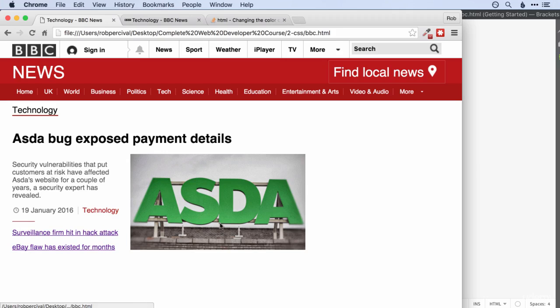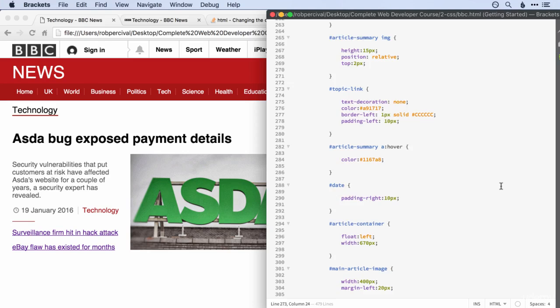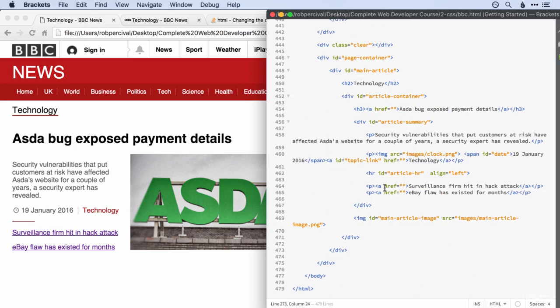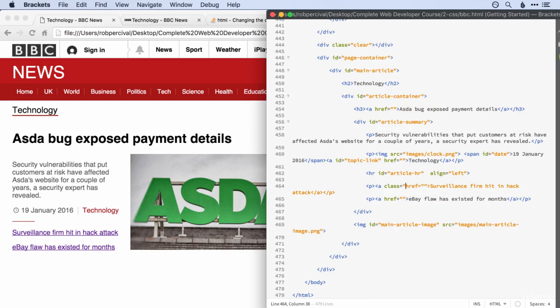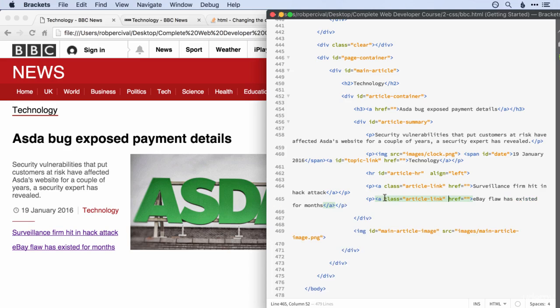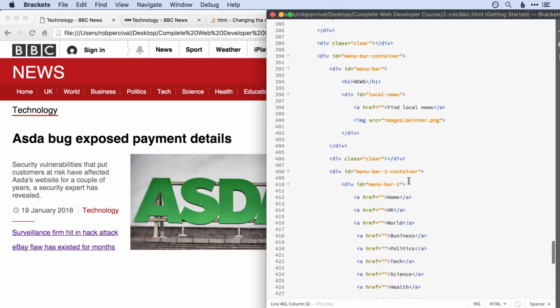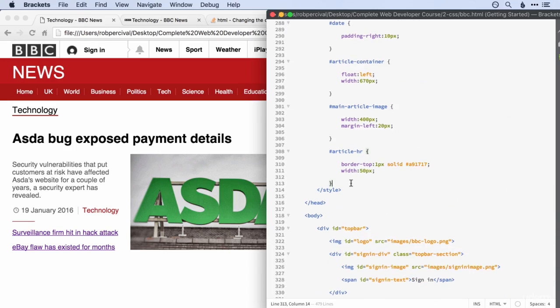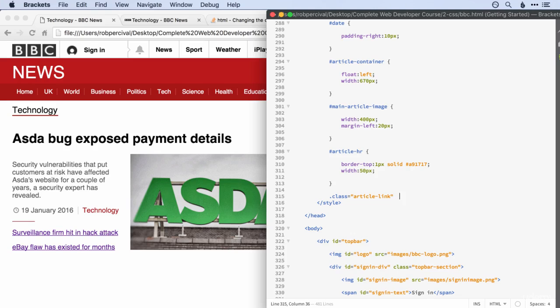We just need to style these. So I think we'll give them a class of their own as well. I'll just call them article link. There we go.